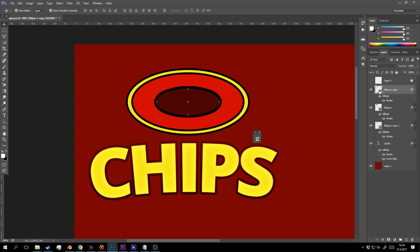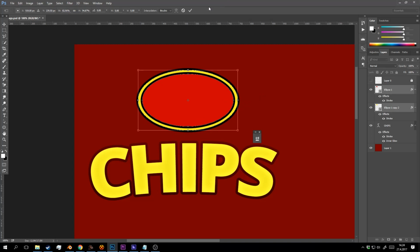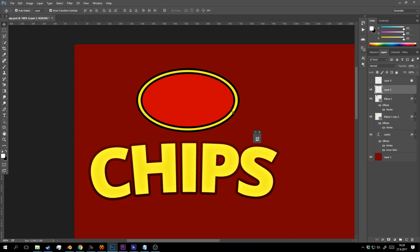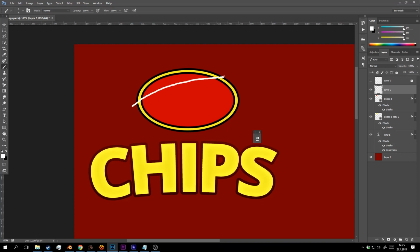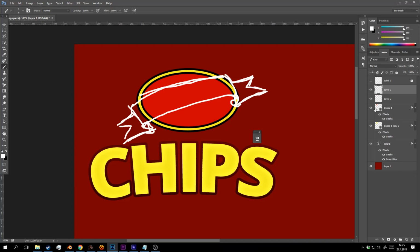Then we create some sort of, maybe I remove that, and this is just my design process. So let's maybe add some sort of, what do you call those? I'm going to draw it there. So let's create a hard brush. You don't need to do this, by the way. And I'm adding some sort of this kind of thing where their name will be in this. Maybe it's like this. Okay. So that's our goal, and now let's start creating it.